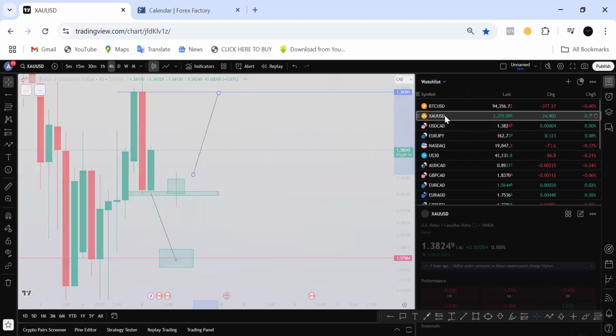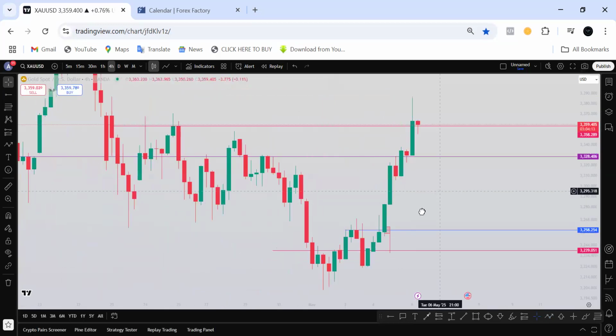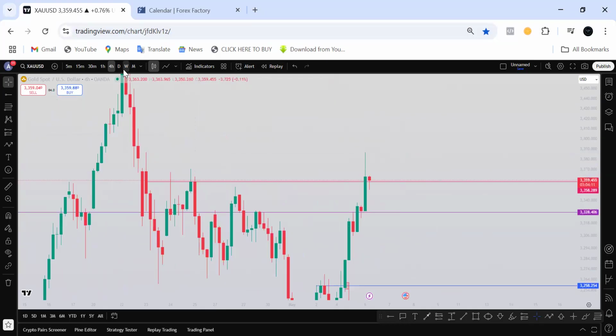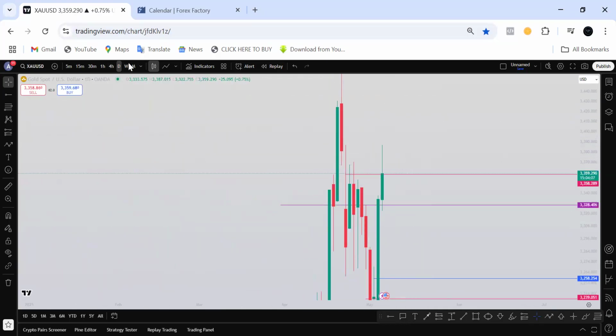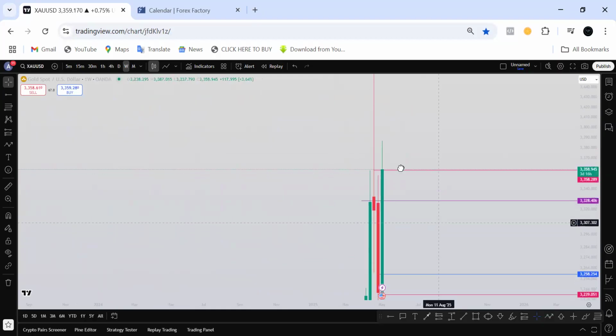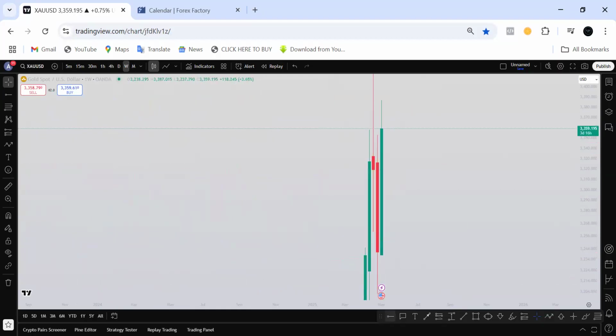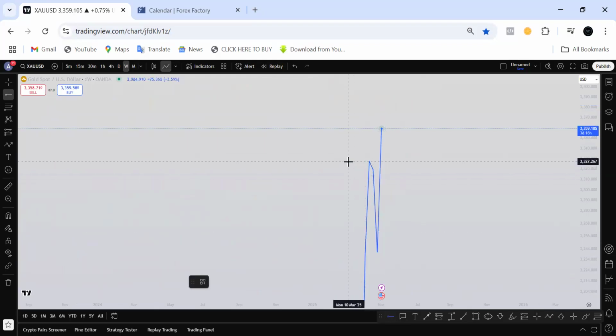So the next one, let's move to gold. Looking at gold this morning, I think it has even started. It looks like it's starting to play out. So looking at gold at this point, let's first of all look at the weekly time frame on gold. On the weekly time frame on gold, there was an opportunity over here. There was an opportunity over here. There was a reactional level at this point on gold.